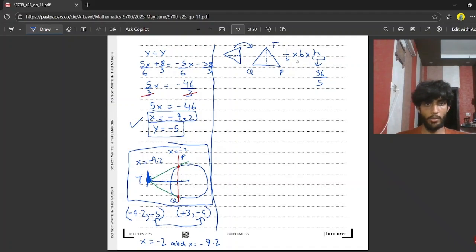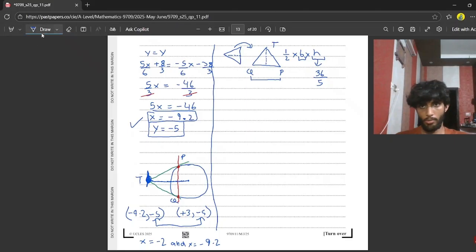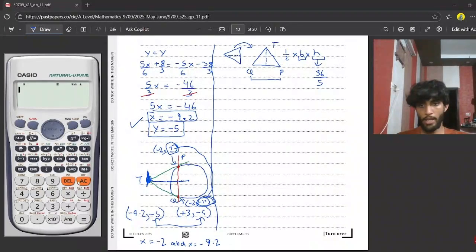And then I still need to find my base, which is how much difference I have between Q and P. One way I could do that is if I go back to my diagram right over here. P is at (-2, 1), and Q is at (-2, -11). So what I'm trying to see is how much it takes from -11 all the way to +1. I'll take my final position and subtract my initial position, which is -11, and that is going to be 12. So the distance between Q and P has to be 12.